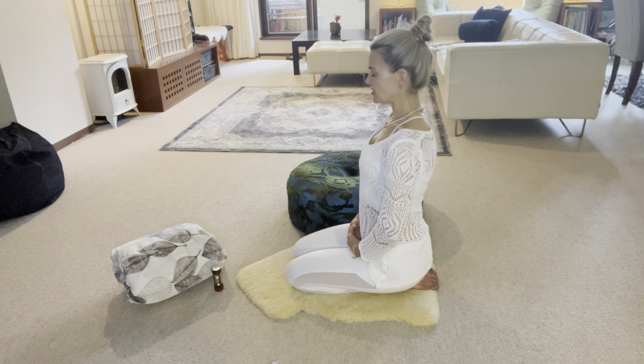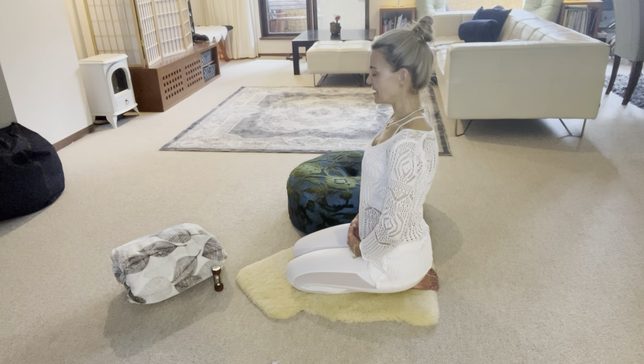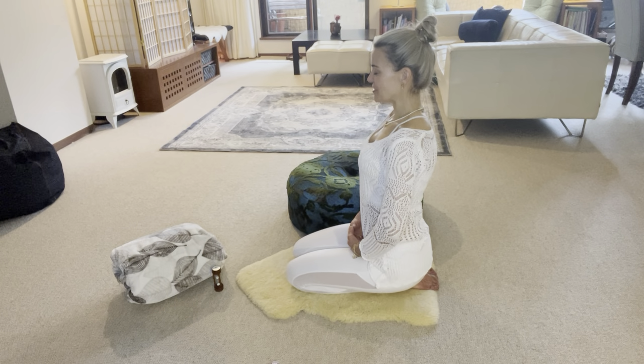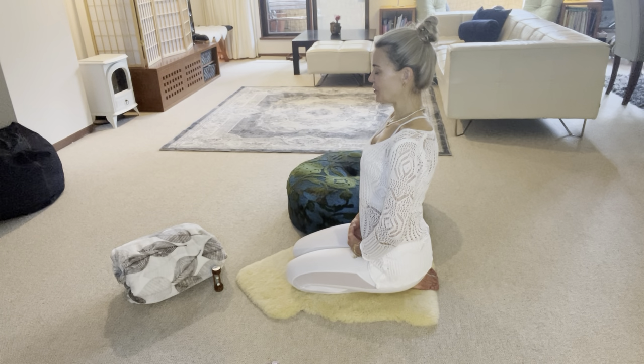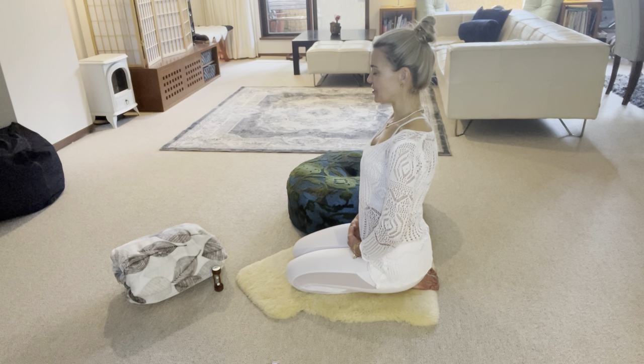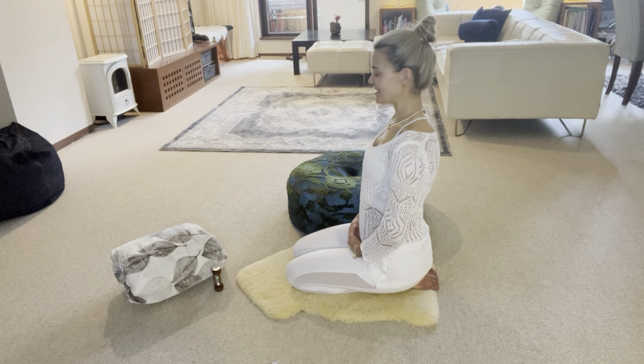telling it to inhale, as the word inhale is traveling on the breath all the way up from your root chakra and leaving through the ground chakra. And then on the word exhale, traveling all the way back from the top of your head into the earth, and then pausing there and beginning again.